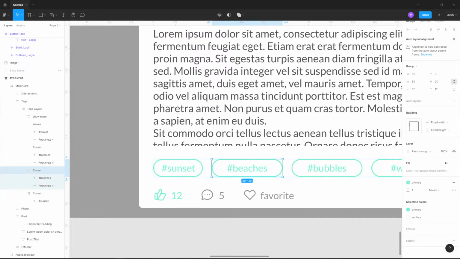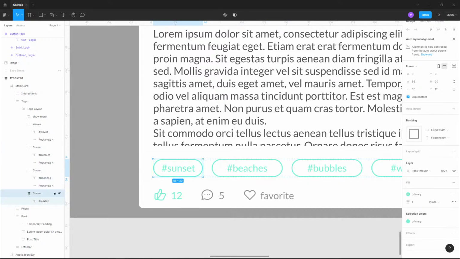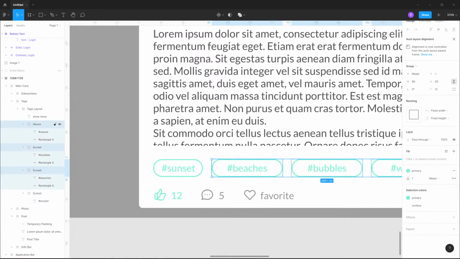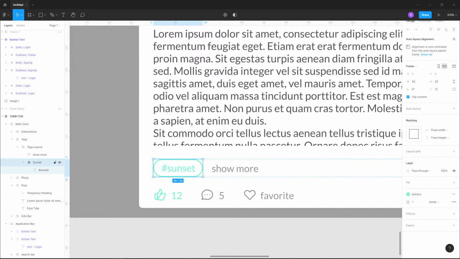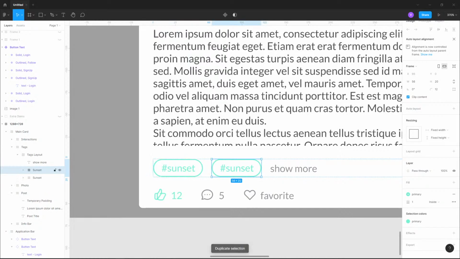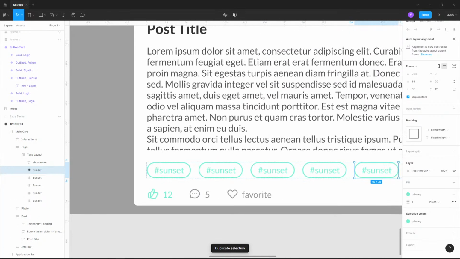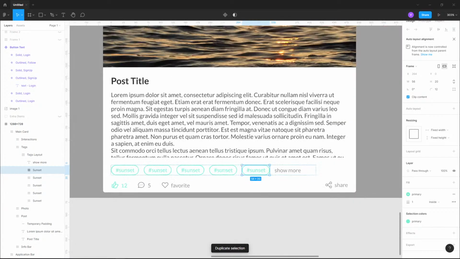I think that's fine. Yeah, so I'm going to get rid of these, and I'm just going to duplicate the sunset. So remember, what we had previously was a group of a rectangle, and then the text. Now we have just a frame that has text inside it, and the stroke is on the frame itself. And then we can just duplicate these, and they'll automatically fill in the layout.